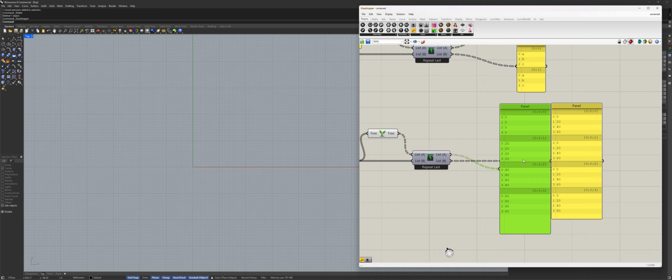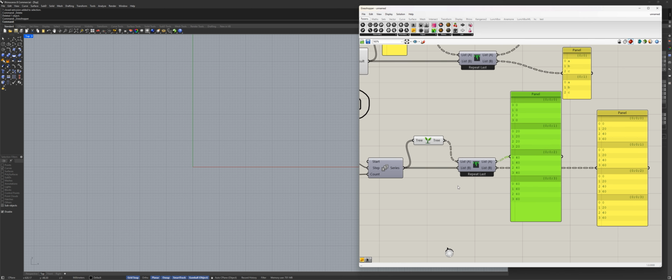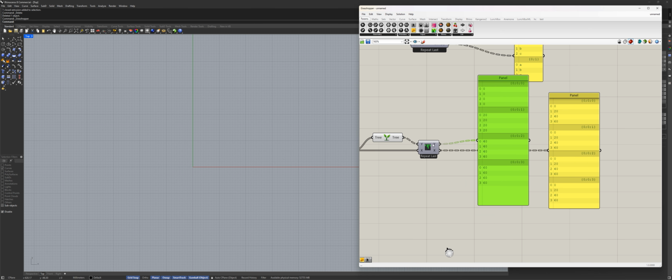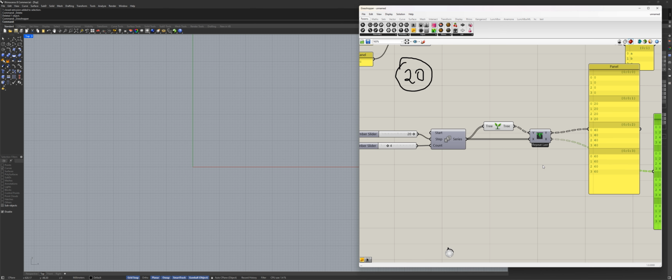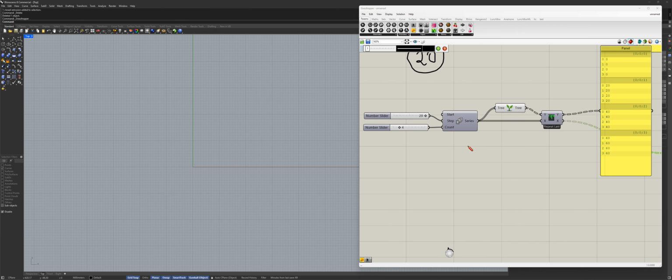Perfectly matching. Now to move on, let me quickly adjust some things. So in the list, I will right click, select and type Y and hit enter. So now it is a Y component. And this one will be the X component, like this. So it will be easier for us to understand what is what. So this is the Y and this is the X. So we have the numbers for our point.